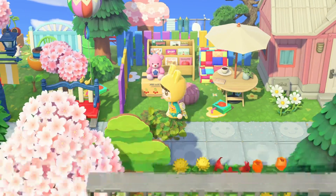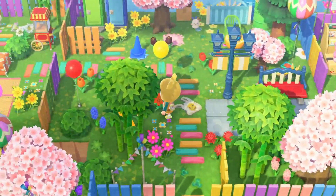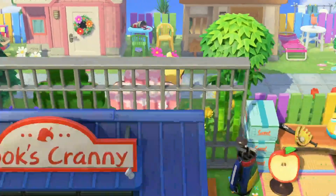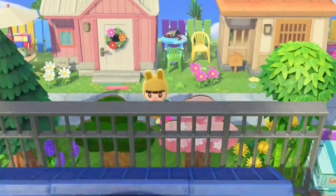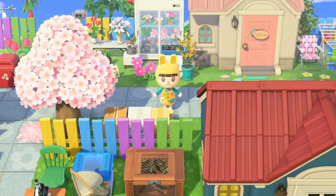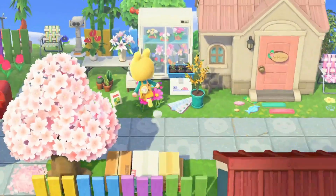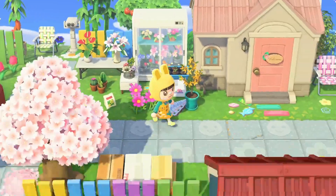Oh and that connects back to over here — I didn't notice that before, that we could walk through here. I also like how she used the jail bars here as a fence, it makes that area feel totally isolated. And I also love these vertical board fences with the mismatching colors, I think they look so nice. Oh look at this person's house — they have a little flower shop! That is adorable.